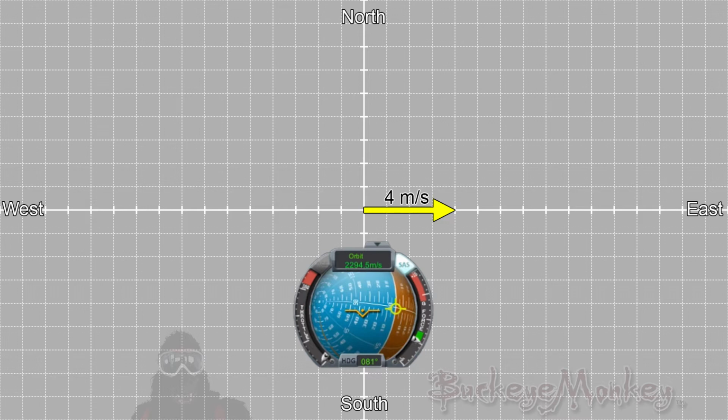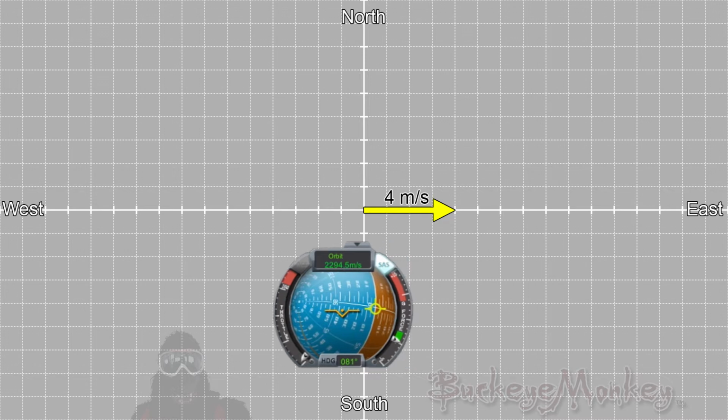It is no accident that I picked the color yellow for my starting vector to represent our original velocity in all of my scenarios. This yellow marker here on your Navball represents your current direction of travel. And in conjunction with this speed indicator at the top of your Navball, you have your direction and your current speed, so you have your current velocity.